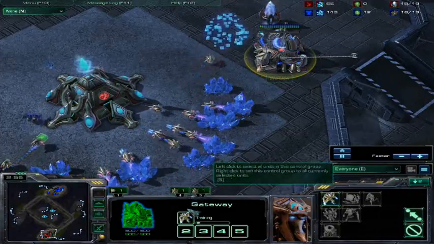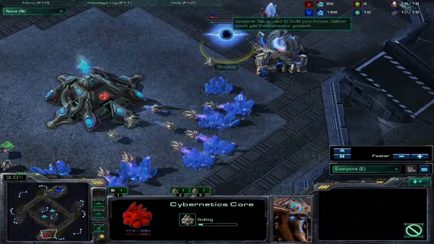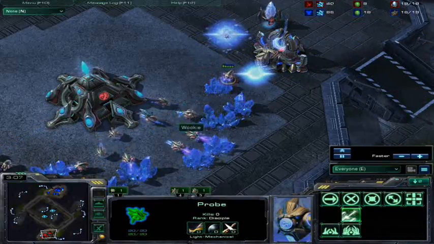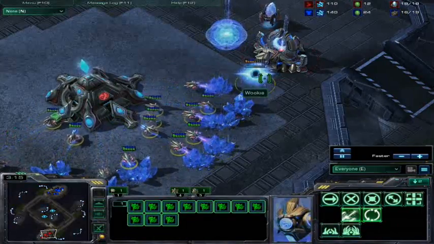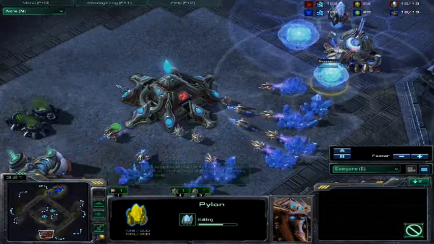As soon as that gateway finishes, you see the zealot starts, then the cybernetics core goes down, and now I'm going to get a pylon as soon as I can afford it to continue probe production. So at 16, my probe production is slightly delayed, but it's only going to be delayed while that pylon comes in.